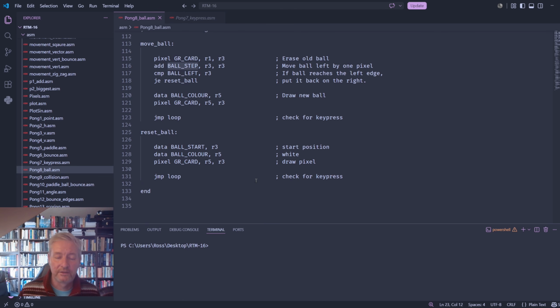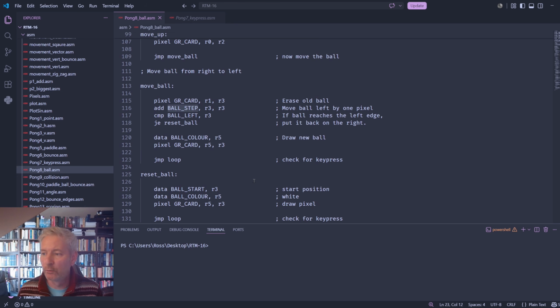So that's pretty much all of that code there. It's very much the same as the previous one. I don't want to talk through it in too much detail. Again, you can always open it up and have a little look at it and a little play with it yourself.